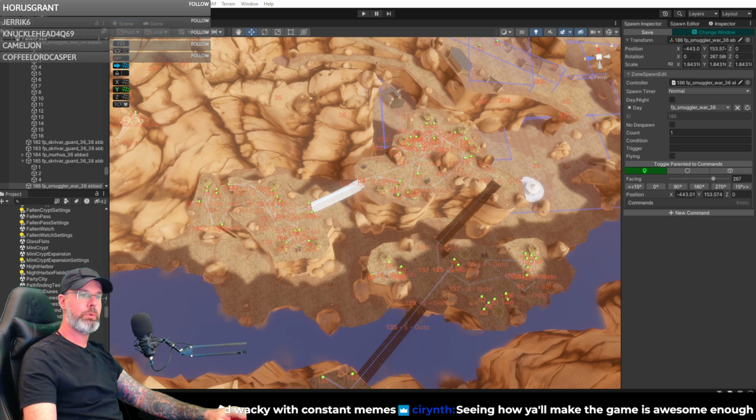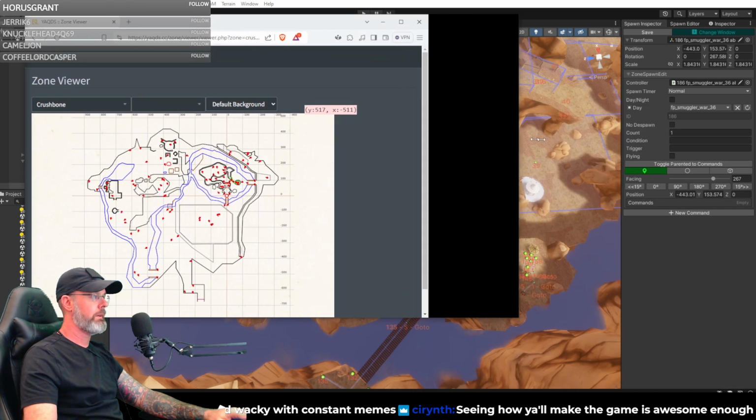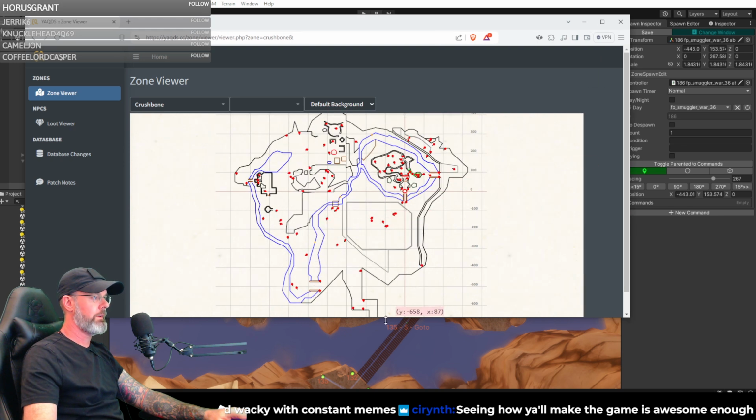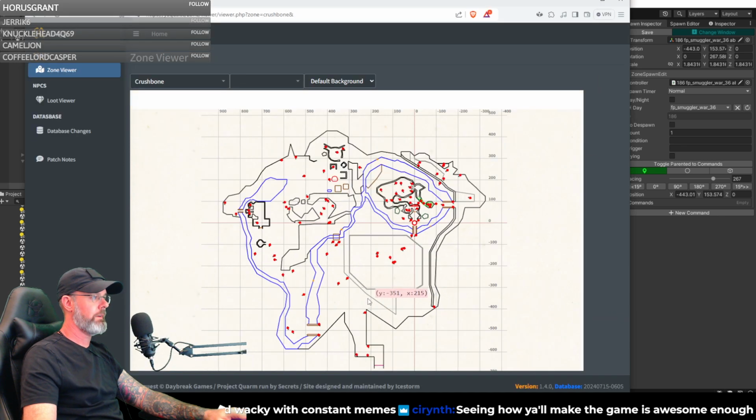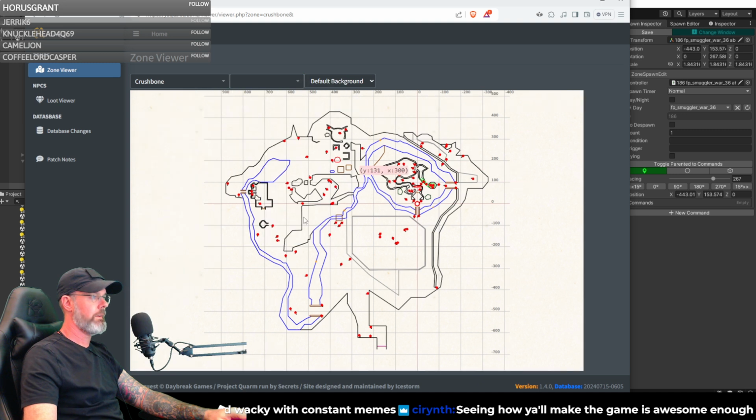I found a cool thing earlier. Cool. We'll look at this guy. All right. So this is Crushbone. Right, so you can see the dot, the spawns.